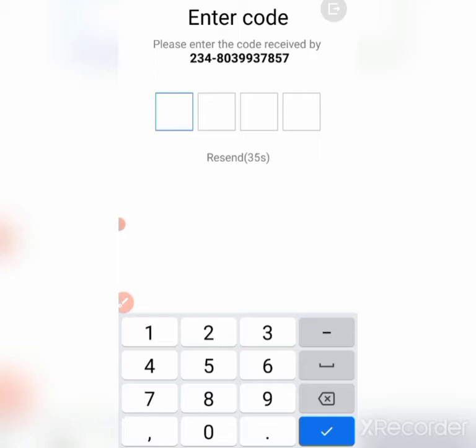I'm still waiting for the code. That means I click on resend. They've sent the code.